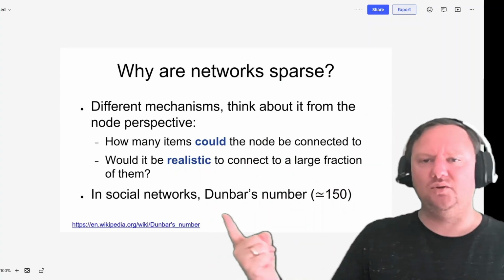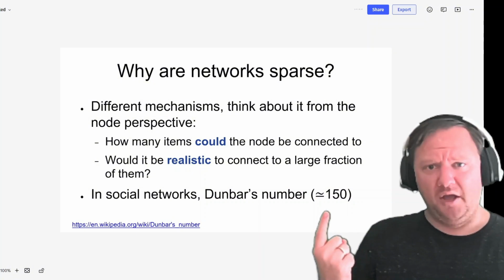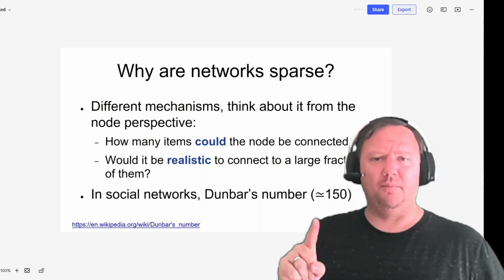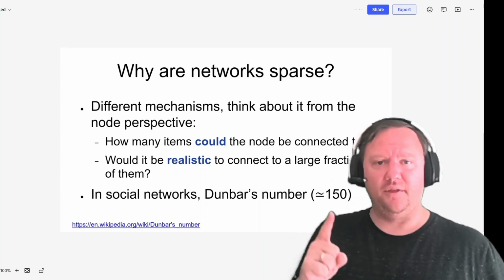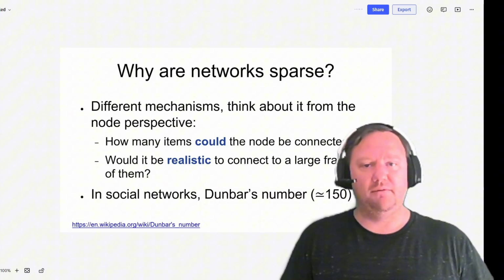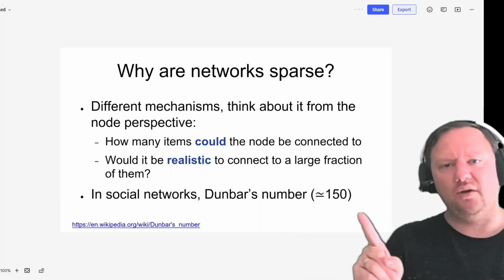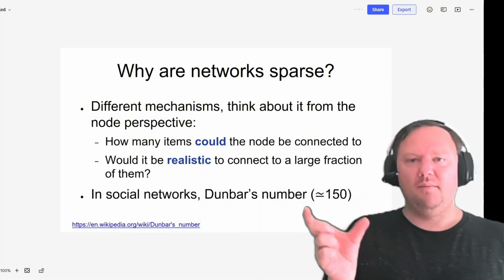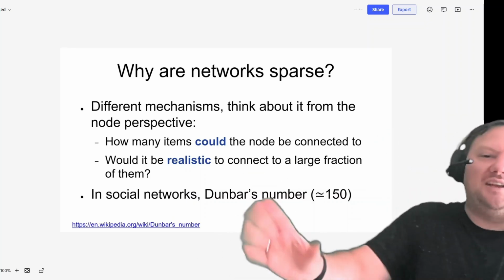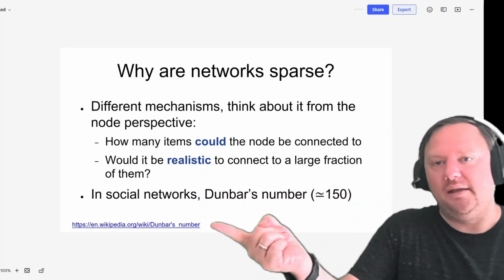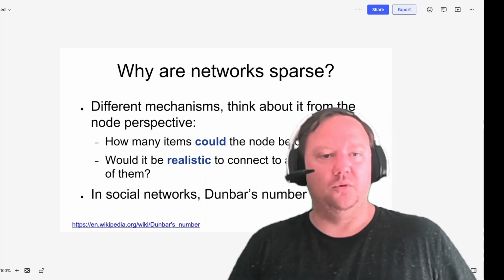And then there's, in social networks, Dunbar's number, about 150. What is that? Maybe the maximum number of not friends, because actual friends would have to be significantly smaller than 150. I don't think most people can keep track of 150 friends, but maybe 150 acquaintances, people you're roughly associated with, and you know their names and some stuff about them. Maybe most people can keep track of about 150 people in their personal lives. We could go to Wikipedia and look at what Dunbar's number really is, but that's my guess. Oh, hey, look, I was right.